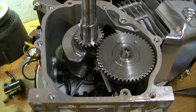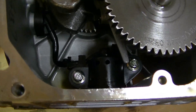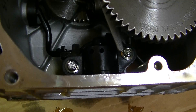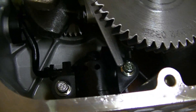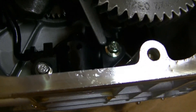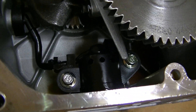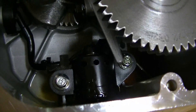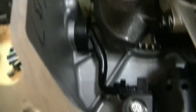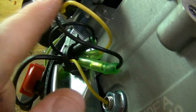When you get the side cover off, you'll notice this black piece down in the bottom of the engine — that is the oil sensor. It basically shuts the engine off when it doesn't sense any oil in the bottom of the motor. On a go-kart, the reason I take these off is if you build an off-road go-kart or the go-kart bounces around a lot, it will shut the engine off. As you can see, there are two 8mm bolts, and then you'll need to take out that piece that goes through the engine along with this box.